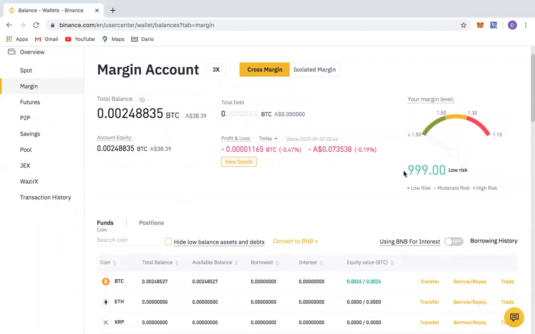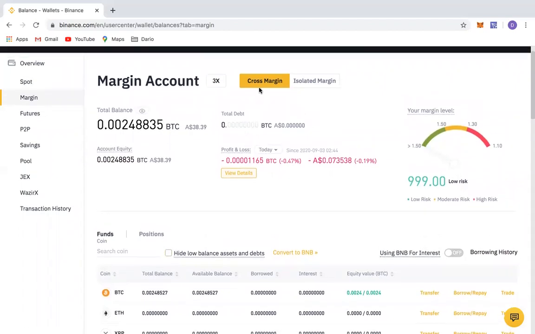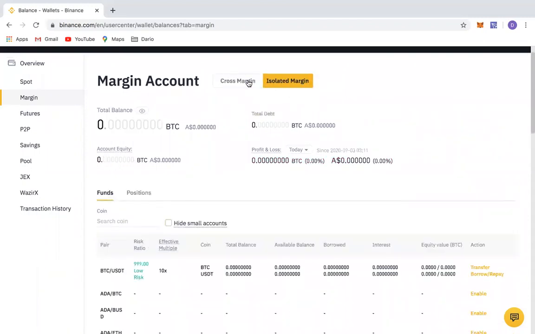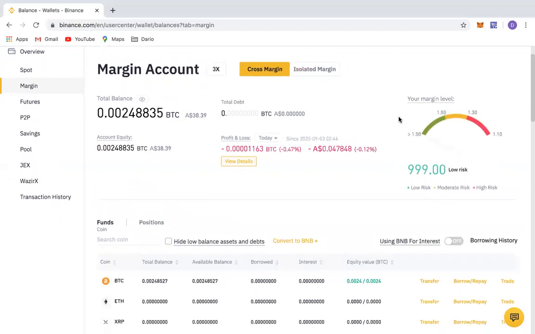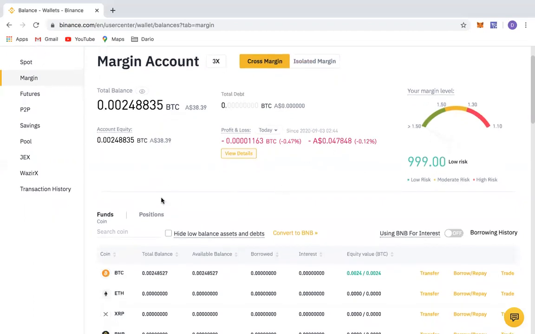So on this margin screen, at the top you have cross, and on the right you have isolated. Now isolated only has certain coins, up to 10 times margin. That means if it goes minus 10% on your long, you're going to lose 100% of what you got there. It's not like cross. There's nothing to keep you in the trade. You will lose your money, so keep that in mind. It's definitely for advanced traders. It's high risk. So now I'll explain how we can use the cross margin.